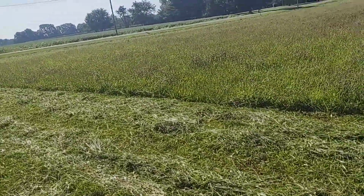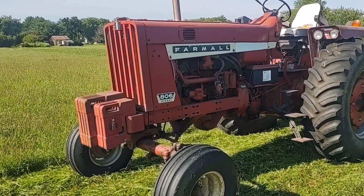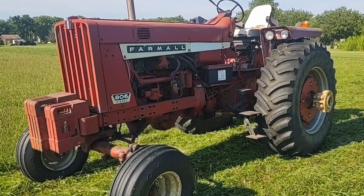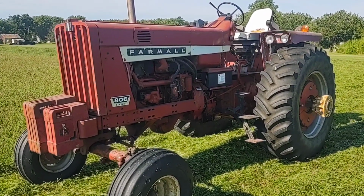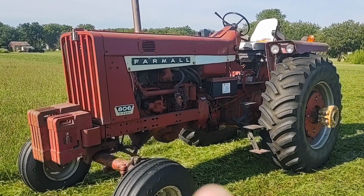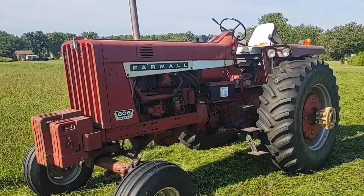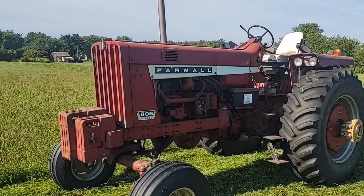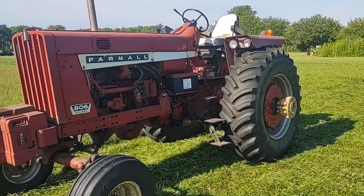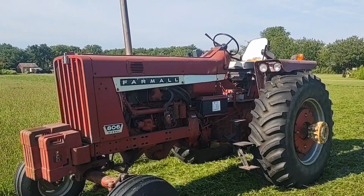And that's why you have not seen any videos for several weeks. I've not done anything to warrant making you a worthy video to watch. But I'll try and get some more clips of this thing right along with the 806. I know a lot of you guys like the 806 Farmall. You like to hear it scream across the field, so to speak. But yeah, in a few minutes I'll get this thing fired up and get her going.